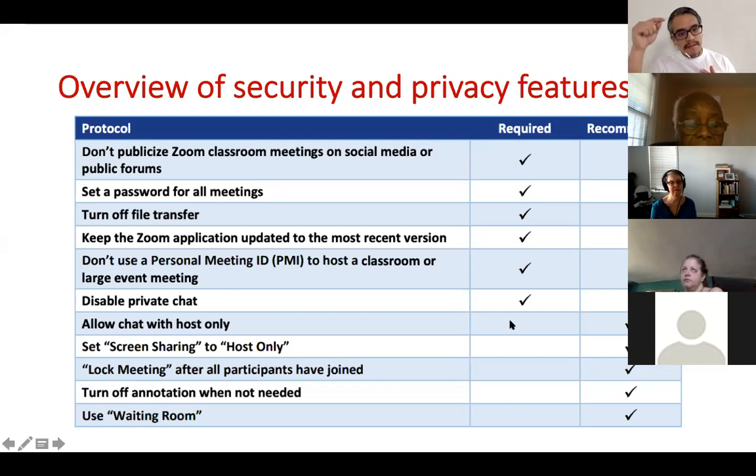Lock the meeting. That's on the security icon that I mentioned at the beginning. Once you know that all of your students are in the call, lock the meeting. It's a one-click step that you can just go ahead and do, and that will give you an additional layer of security. And use the waiting room.